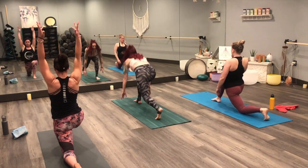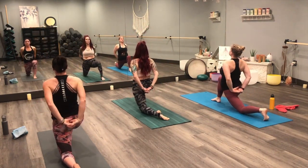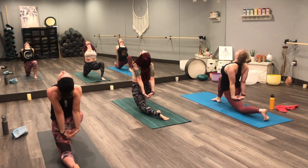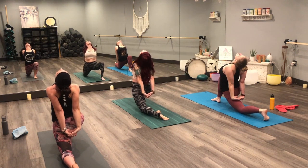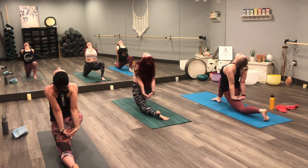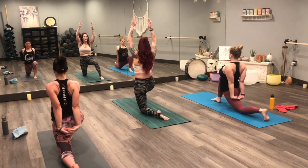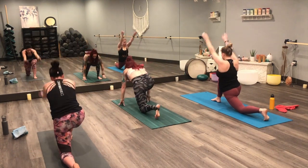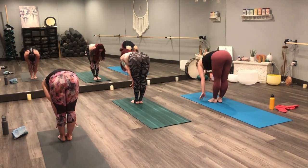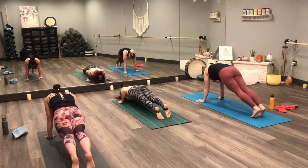Inhale, arms sweep up high. Exhale, find a shoulder rinse. Bring your hands to the small of your back. Lift your heart high. Press your hips forward. Stay with your breath. Three rounds here. Inhale, bring your arms back up high. On an exhale, plant your hands forward. Fold, left meets right. Inhale, halfway lift. Exhale, vinyasa, plant your hands, jump, step or hop back.